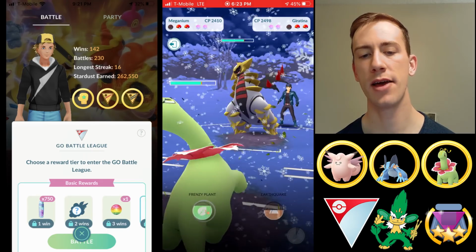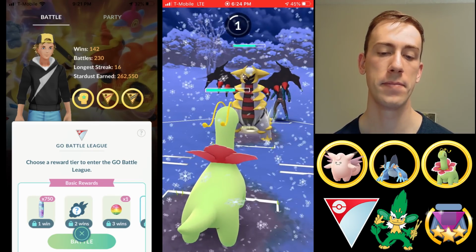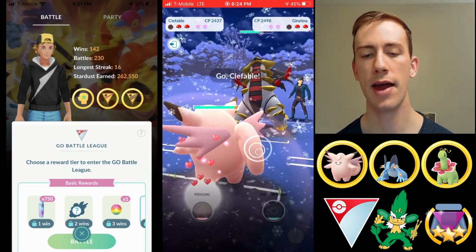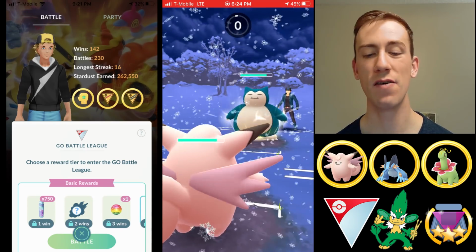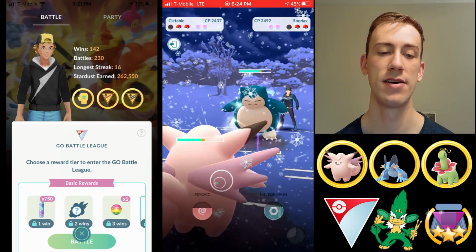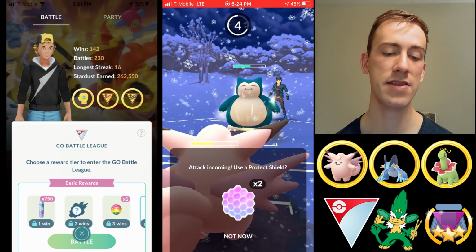Going straight Frenzy Plant again here because both shields are up. I just want to put on a lot of shield pressure. And in my head, okay, I switch into my Clefable. Out comes the Snorlax again. I'm trying to think to myself, I don't know what purpose my Meganium serves right now. Because it's now going to be squared off against that Giratina. It's going to be really rough.